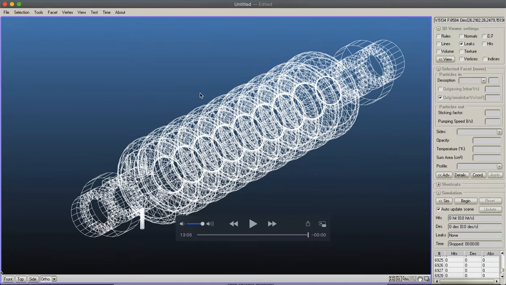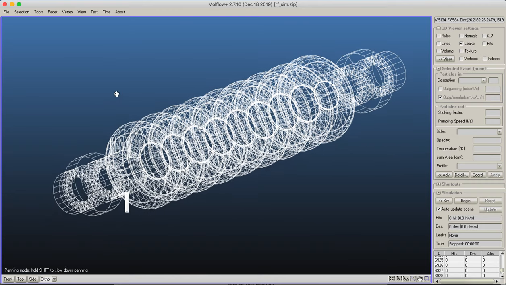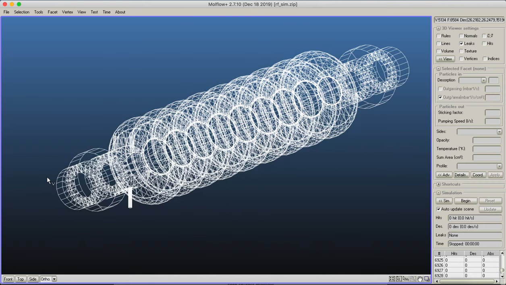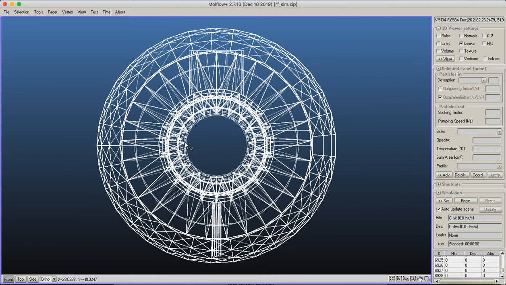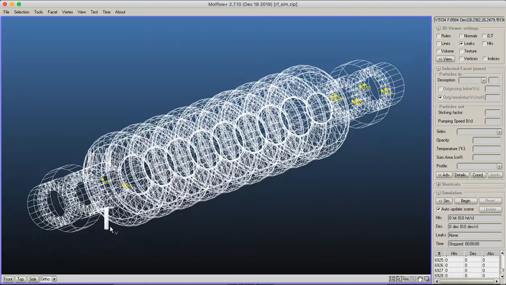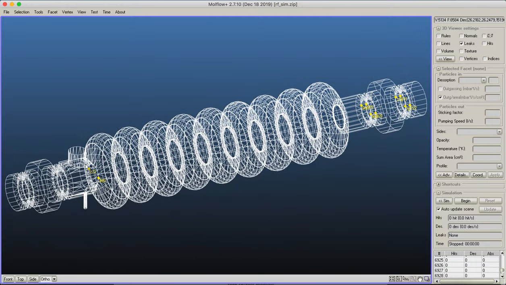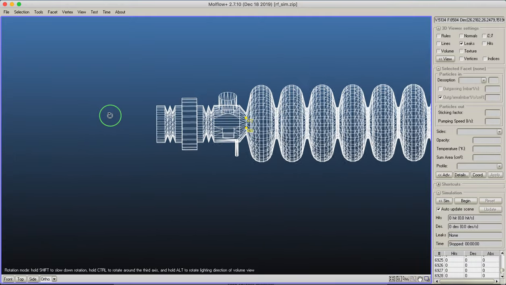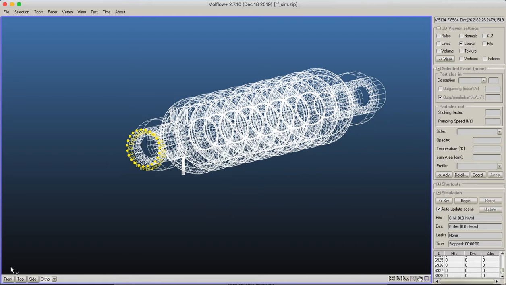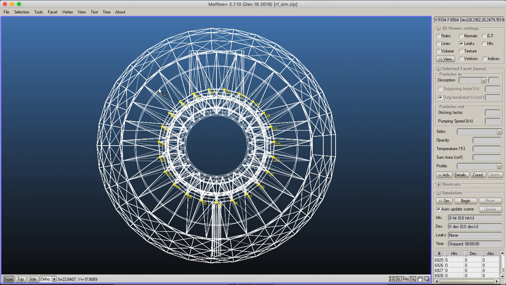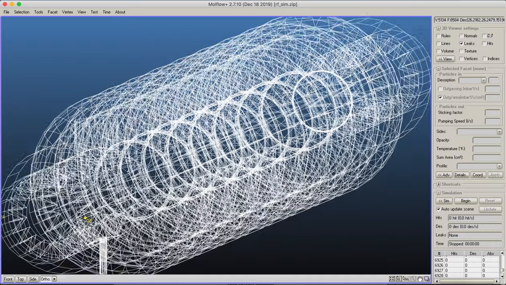To do that, I will go to the vertex selection mode. And to create a new facet, I would like to select four vertices, which will be the four corners. So if I go to the front view, it's a little bit hard to see which is a good choice. For example, I could try these guys here. And probably this would be already a quite okay selection. However, to do this properly, I will select these. Go to the front view. I will deselect everything but those which are more or less horizontal.